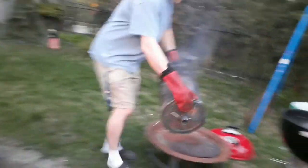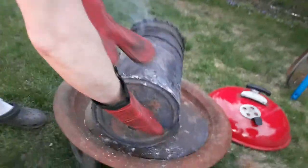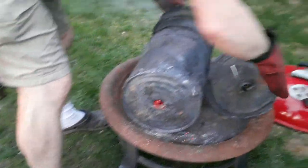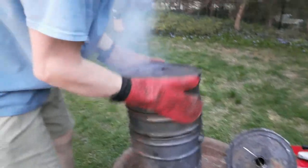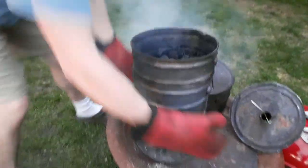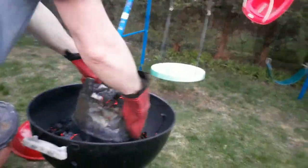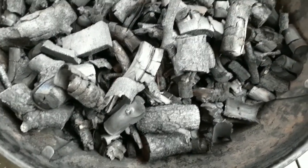So here we go — you want to pull out the pipe, then you separate the barrels, and I dump that into my barbecue. It was so hot I actually used the garden hose to cool down the barbecue for about half an hour while it was snuffing out, and then the next day you can check out what you've got.